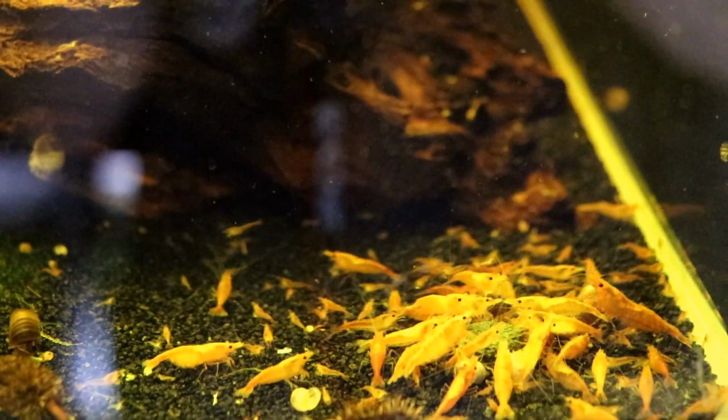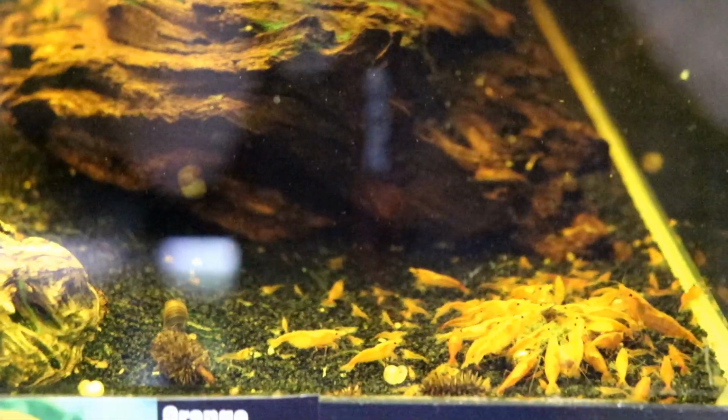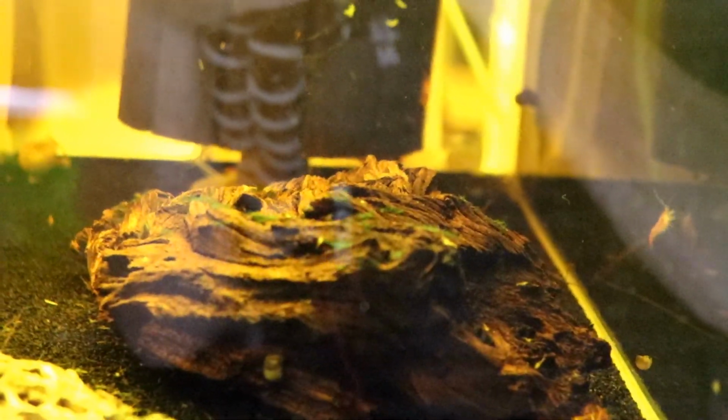And these guys love that food. As you can see, they are absolutely everywhere. I have 2 tanks of orange pumpkins right now because I have so many of them. And you can see the water, this Malaysian wood I have in here is just releasing tannins like crazy, so the water is very tea colored, which I don't really mind. It's good for the shrimp.